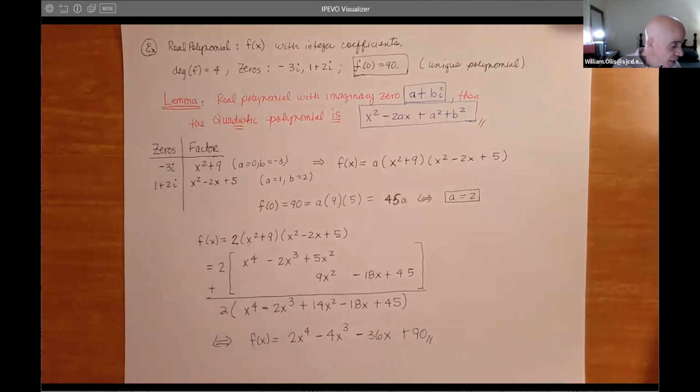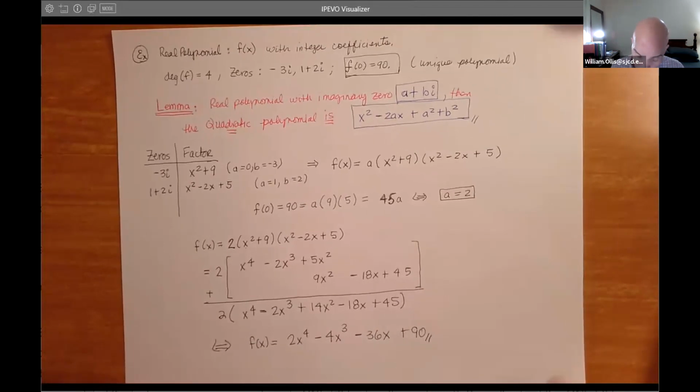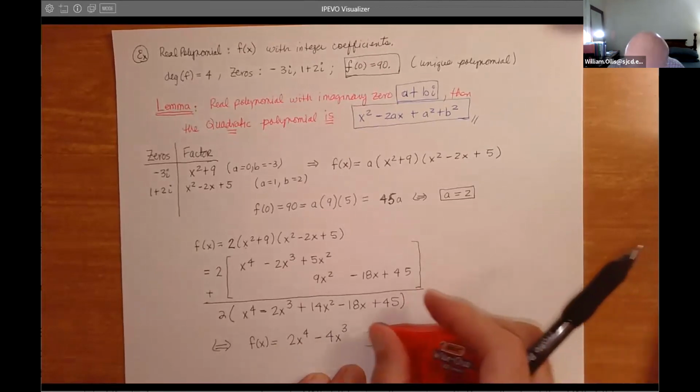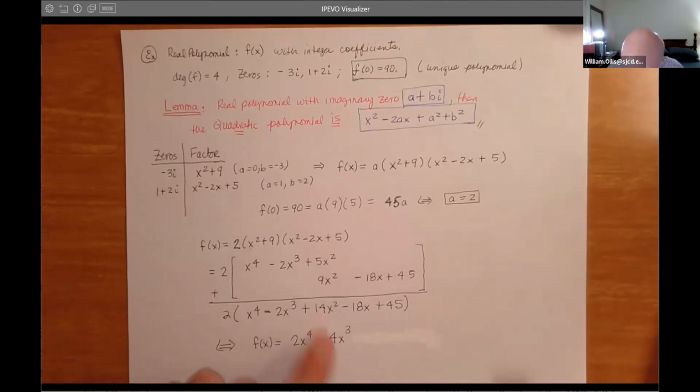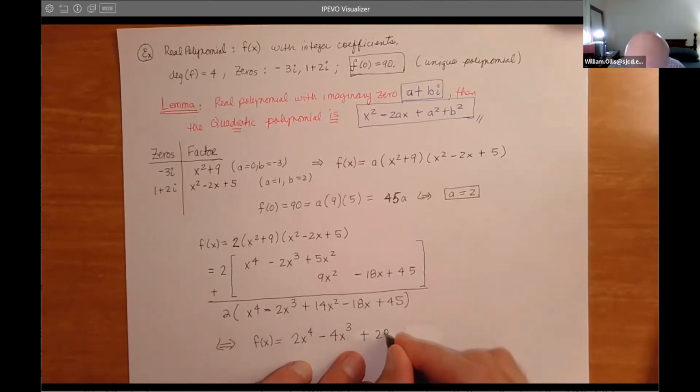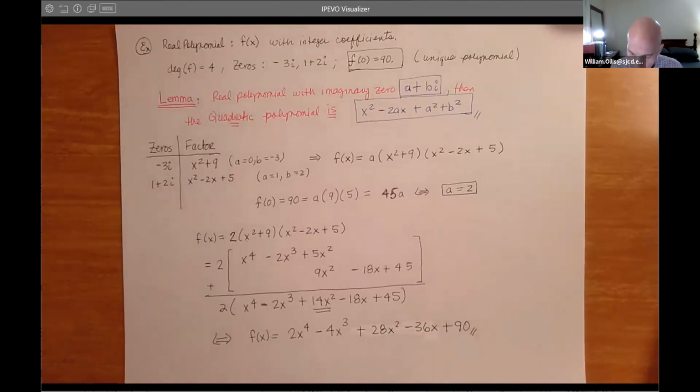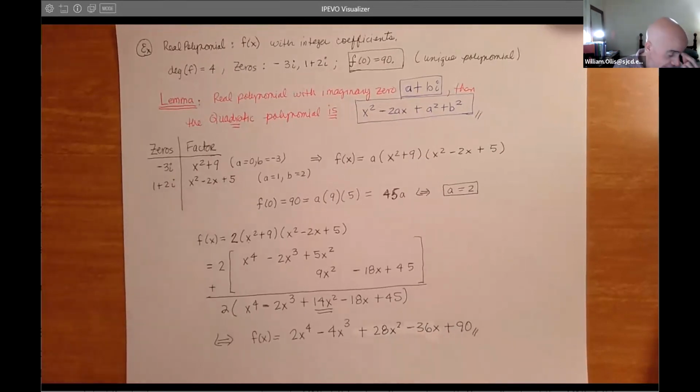Now, when you think about this particular problem and you look at what we've done, let's see if I've got all of my terms set up correctly. It looks like I do. And then the 2, 14. Oh, I left out my 14 squared term. Oh, sorry, let me stick that in. I just ignored it. I thought it looked kind of odd. So here, of course, we have the 28, 2 times the 14. Don't leave out the squared term. And then we have the minus 36x plus the 90. There we go, so don't forget me. So we have 2x to the 4th minus 4x cubed plus 28x squared minus 36x plus a 90. And that takes care of everything.